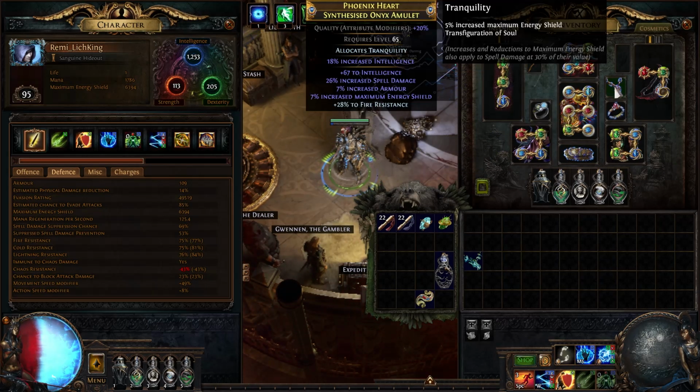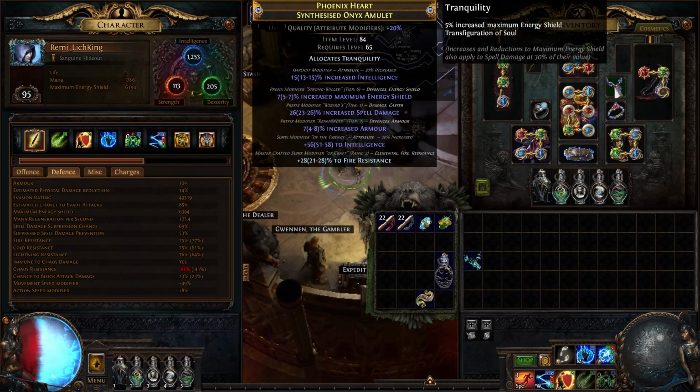For our amulet, we have, of course, synthesized increased intelligence implicit. We have intelligence. It's just deafening essences of spite. I hit tier 1 increased spell damage on it, so I'm just using that. Spell damage is wonderful on this build. I'm going to explain it whilst I explain the links in this build and what skills we are using. But yeah, spell damage is wonderful.